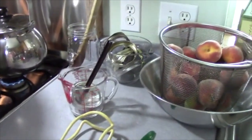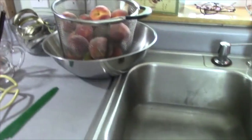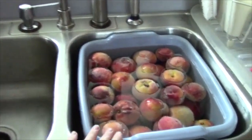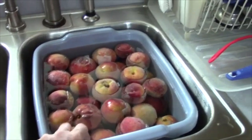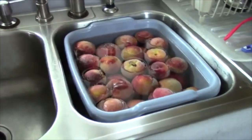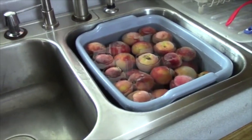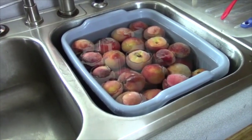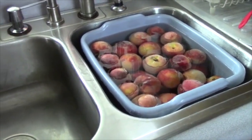Okay, so this is where I do all my blanching and my peeling and such. These peaches here, I just have them in water just to rinse them off and they're ready to go. These peaches were picked off of our own tree this year, which is really exciting. It's kind of the first year that we've been able to get enough of a harvest to where I can actually can them. We usually buy our peaches, but these are off of our own tree.